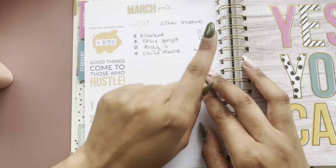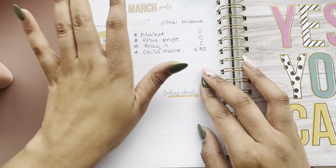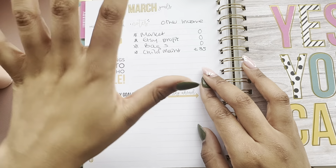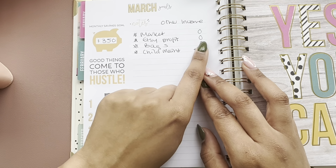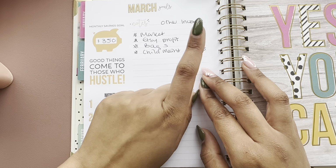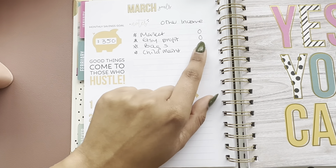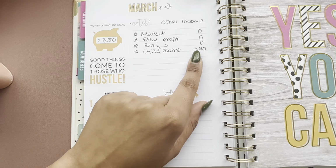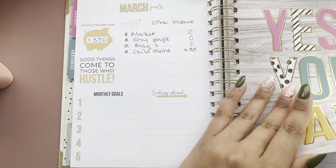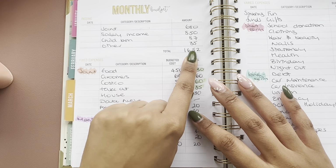The Etsy profits, I'm not adding them in just yet because there's still some things for the shop that I need to buy. So I've just left that money in my business account, and once I know that it's got enough in there to start taking a profit, I will. I haven't been posting any more new bags on my Etsy, and I've closed down my website for now. And then I got £35 child maintenance, which I stuffed within the month. So they're the bits for my overall other income. And then I put the £35 in there and I've put it all there.